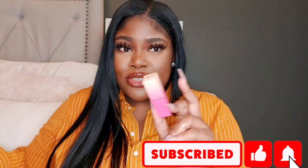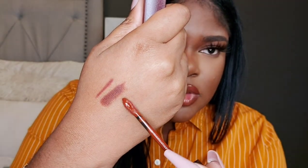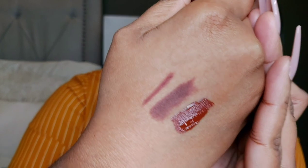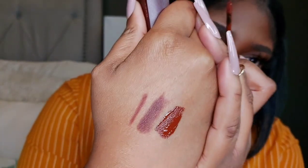And one more chocolate shade that I can recommend, which I've been using recently because I just got it, is by Maybelline. This is called Mocha Inventor. This is also another deep brown. This is more like a reddish brown, burgundy-ish shade. I'm going to swatch it right next to Coco so you can see. How pretty, let me show you. How pretty are these? These are great shades for fall.